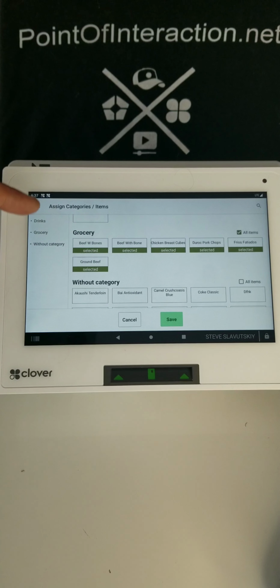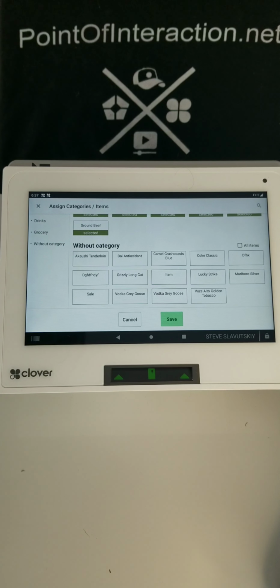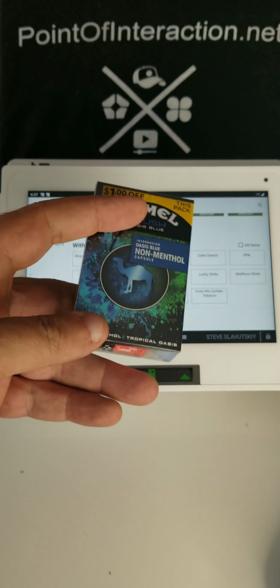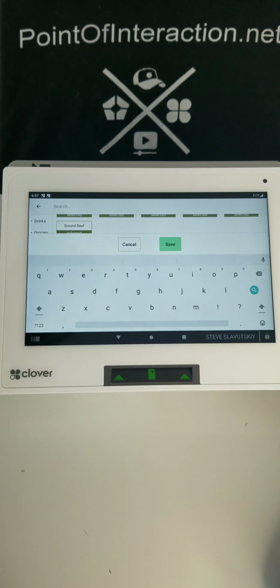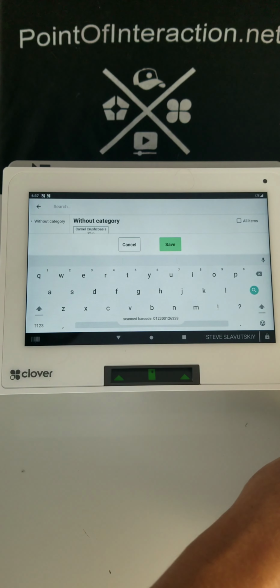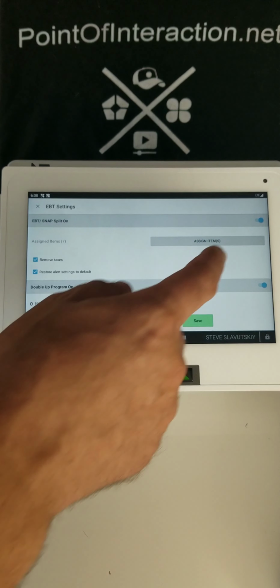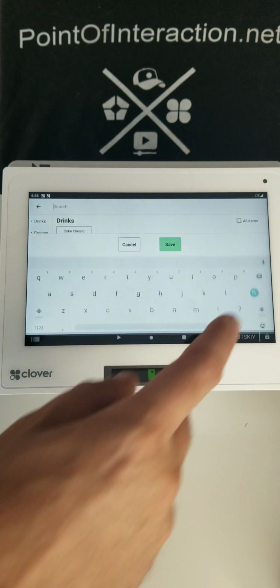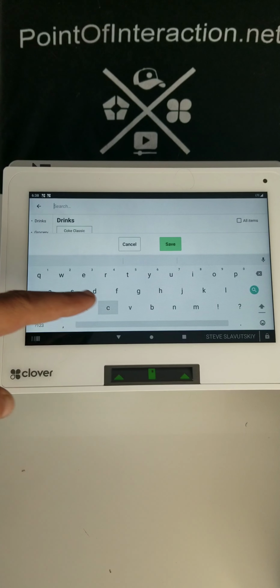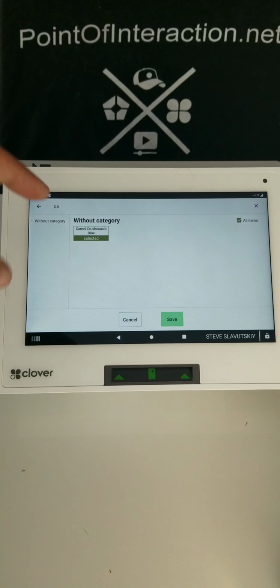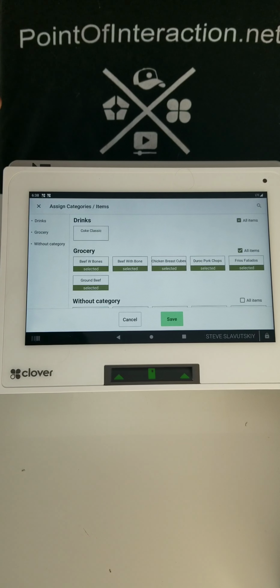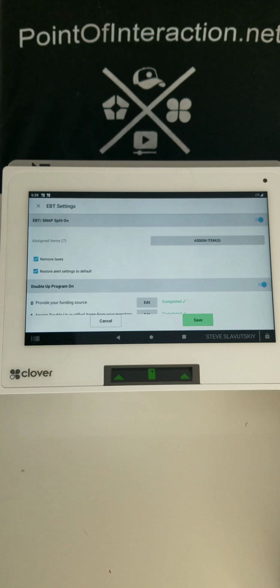And then this now allows you to navigate. Let's say you're searching for an item and you don't know where it is. You could just simply scan it like this and it will quickly find that item, and then you can select it. If you don't have a barcode, you can also just simply search camel, and as soon as you start searching, it finds it for you. So it just makes this whole selection mechanism easier and a little bit better to work with.